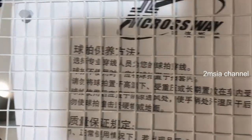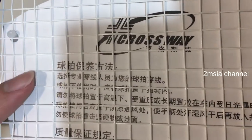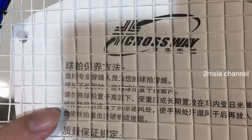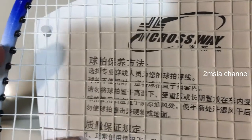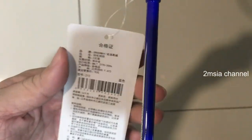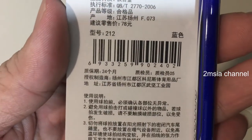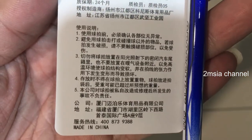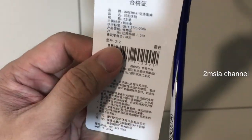So here they mention how to take care. Don't simply put it anywhere, must cover with a cover, and mind the weather. This one is the same as just now. The warranty card, warranty 2 years. And this model is 212 with blue color. Okay.